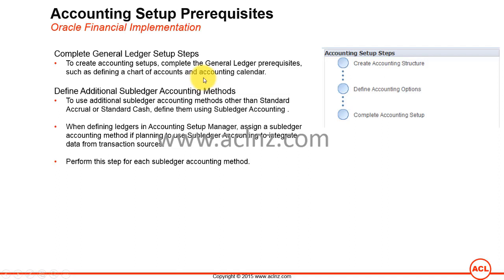When defining ledgers in Accounting Setup Manager, you assign the subledger accounting method if planning to use subledger accounting to integrate data from the transactional sources, which could include your subledgers such as Accounts Receivable or Fixed Assets or Projects or Service Contracts and so on. You perform the step for each subledger accounting method.